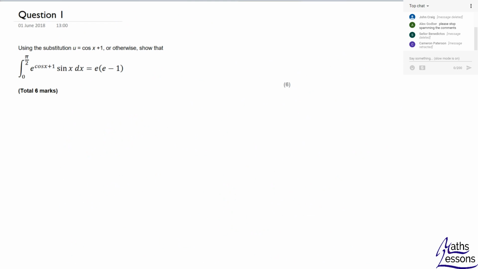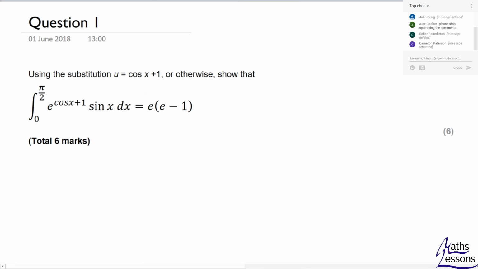Anyway, here's a past exam question. You can have a go two ways. You can either try doing it using substitution, but I actually think you can do it in your heads and do it by inspection, just the way that I showed you just now. As a 6 marker, I'll give you 3 minutes to have a go at this.